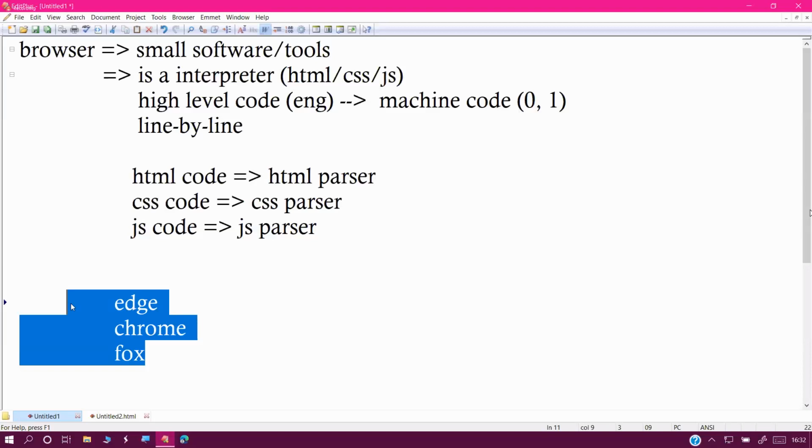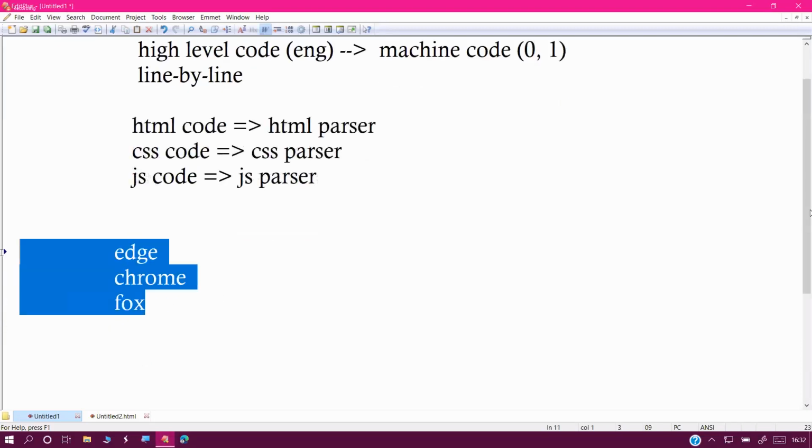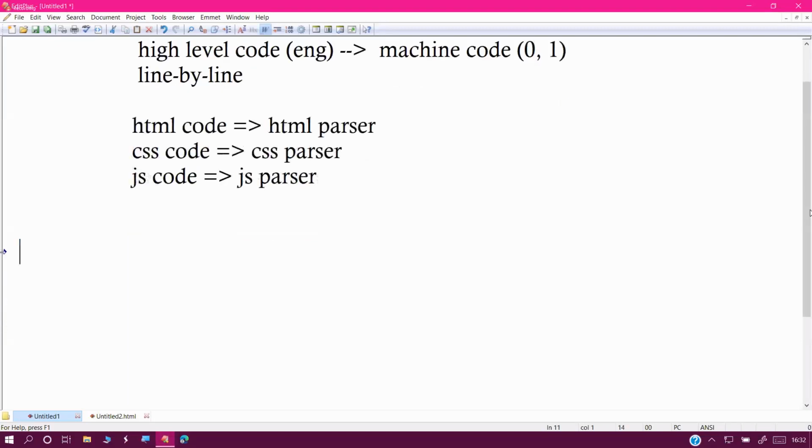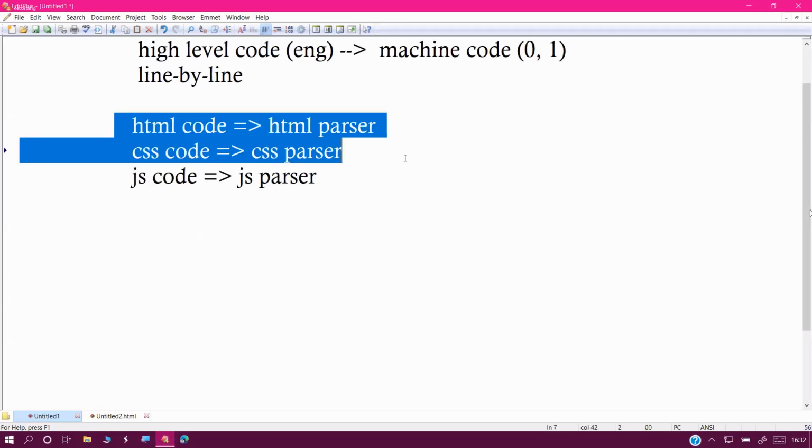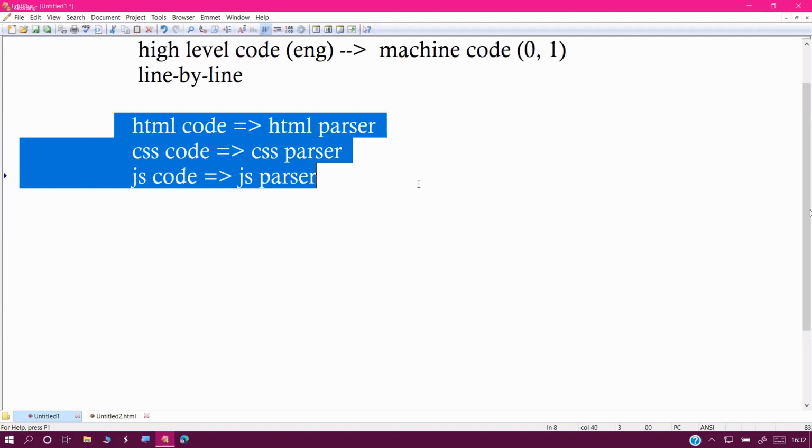Similarly, three browsers come from three different companies, so they have three different structures internally. Automatically three different parsers are required. So n number of browsers available means n number of parsers are available. All browsers do not follow the same parser. It's not possible. Just for awareness, I raised that question. So finally, does every browser use the same parser? No. 100% different parsers are used by different browsers. Maybe one or two companies use the same parser, chances are available, but every browser does not use the same parser.